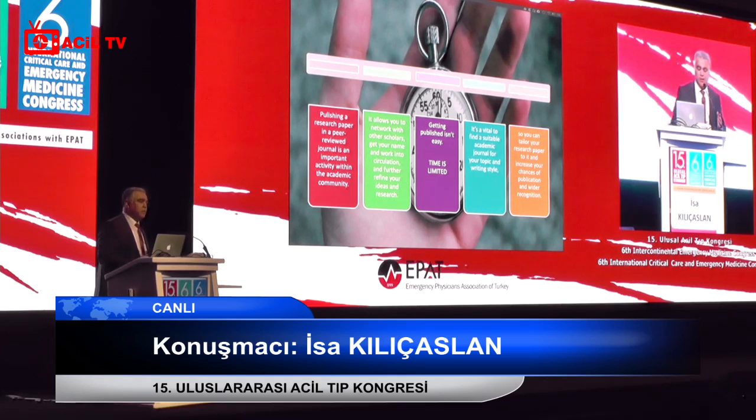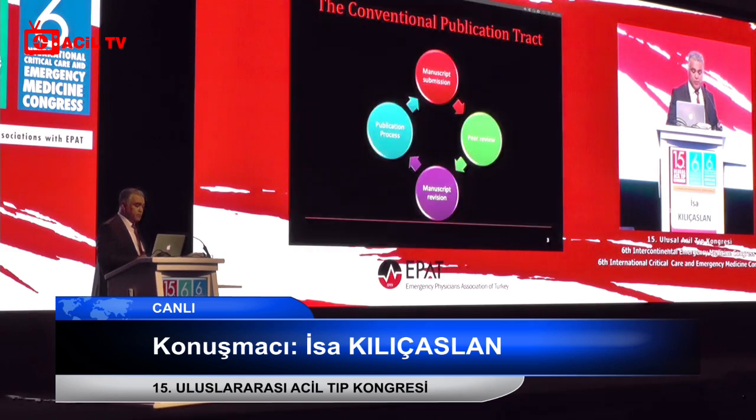So that if you find the right journals, you can easily tailor your research paper and easily publish it. Indeed, the conventional publication track involves four main steps. First of all, you submit the manuscript, and then the peer review process starts. After that, the manuscript is revised, and finally, the publication process starts.